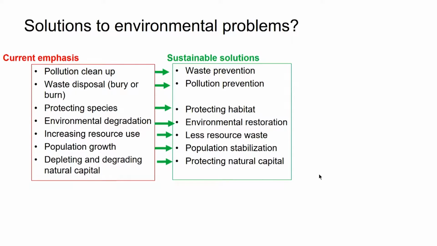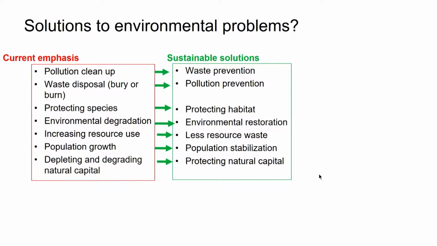So, are there solutions to such problems? The current emphasis on environmental problems is, if there is a pollution, clean it up using environmental technologies. If you look to the future, what we call sustainable solutions, we have to think about preventing the production of the waste itself, which are known as clean technologies. Or it could be waste disposal. The current practice is to bury or burn it. So, is it possible to prevent the disposal or the pollution itself?